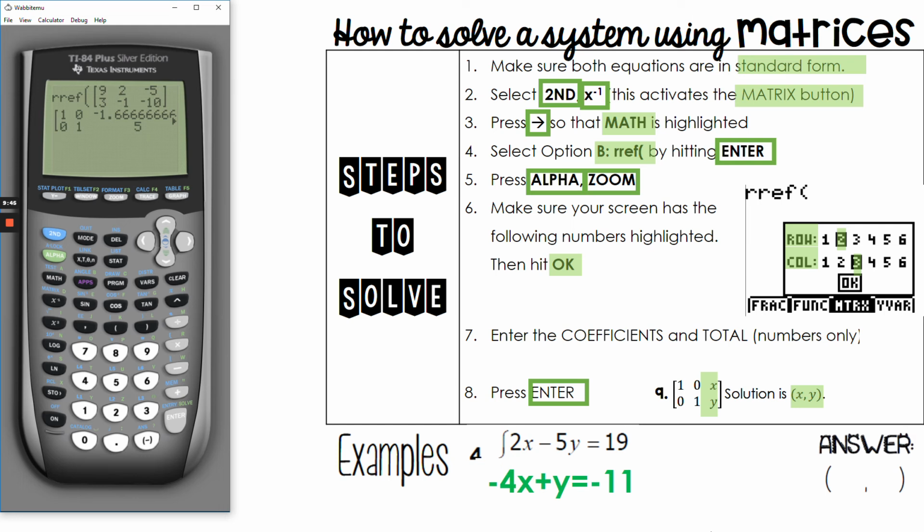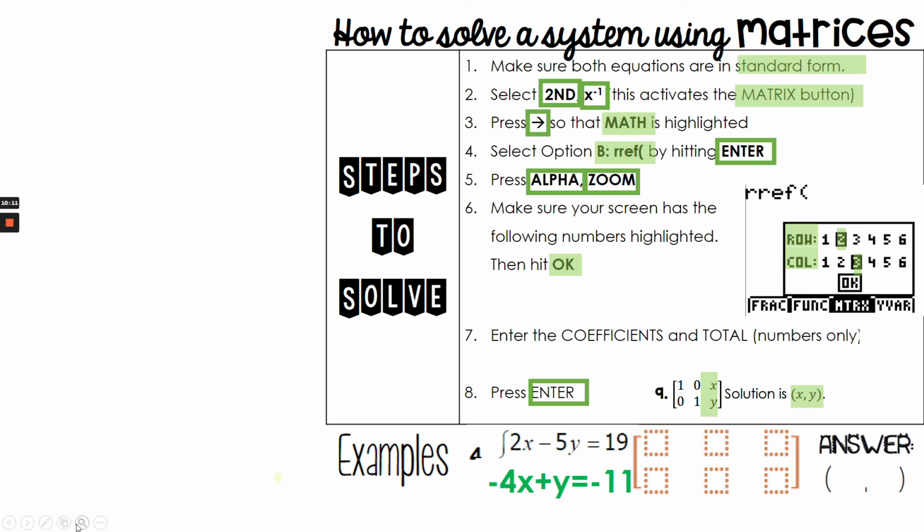All right, so now I can work with this system because they're both in standard form. So I'm going to plug it in to my matrix here. And I get 2, negative 5, 19, negative 4, 1, and negative 11 is what that should say. There we go, negative 11.